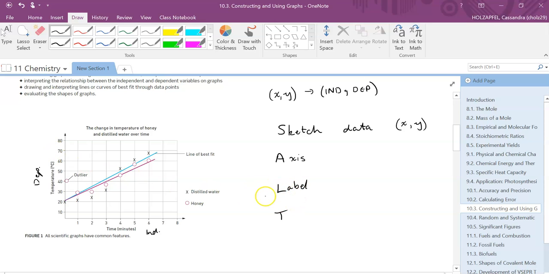Labels. It's really important that you label your graphs. So you have to label each axis, so time and temperature, and we've used the units in brackets. Please make sure, for example, if you're measuring something in seconds, that you put time and then seconds in brackets, so that I would know, for example, for some sort of experiment that you'll be running for term 2 for your assessment. Hint, hint.